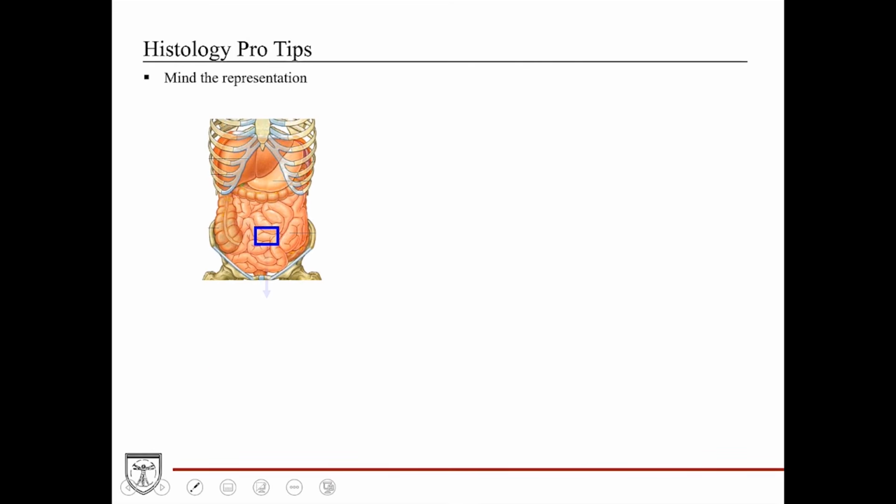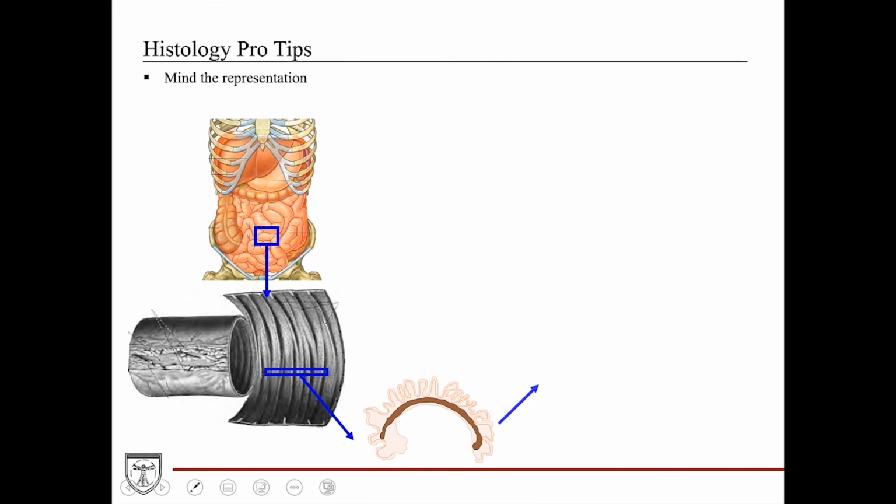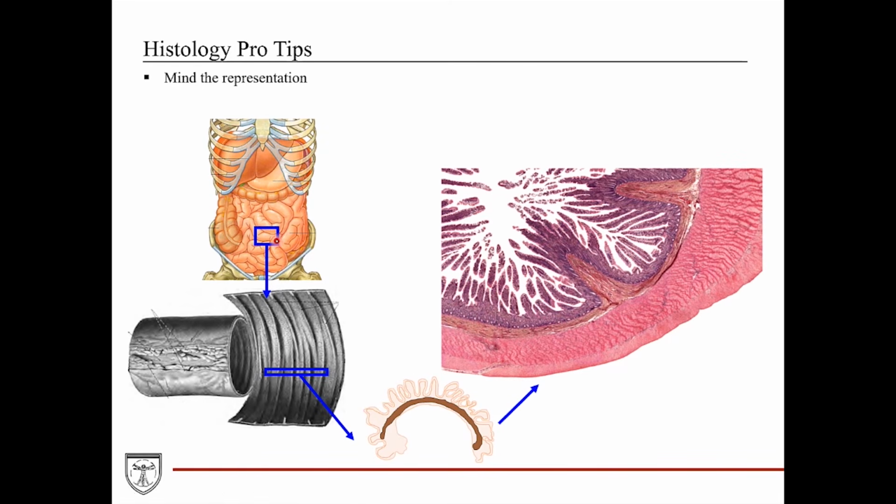Next tip is about the representation. We have to remember that initially we started with about 6 inches or so of small intestinal segment, of which we took a small section to embed. And once we have the paraffin block, then we made about 7 micron thick tissue section to arrive at a histology slide like this. And we have to ask ourselves whether this 7 micron thick slice of a 6-inch segment of small intestine is actually representative of that surgical resection. And the answer is no, it's just too small.